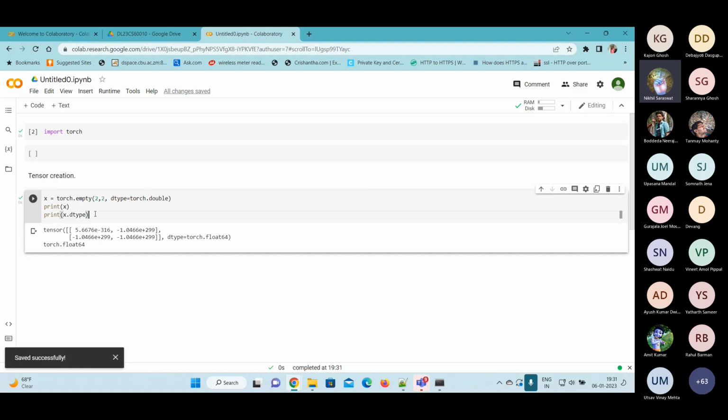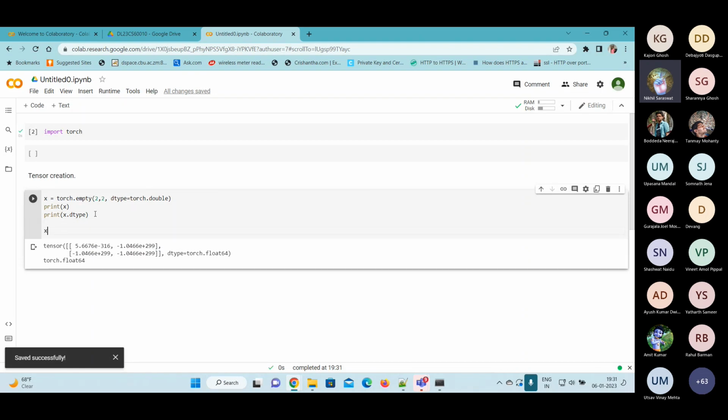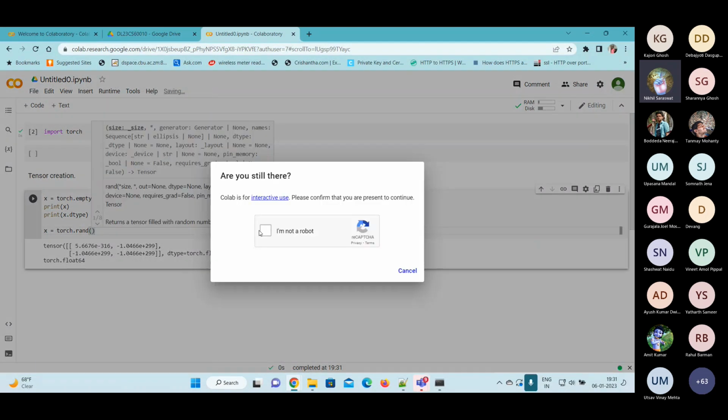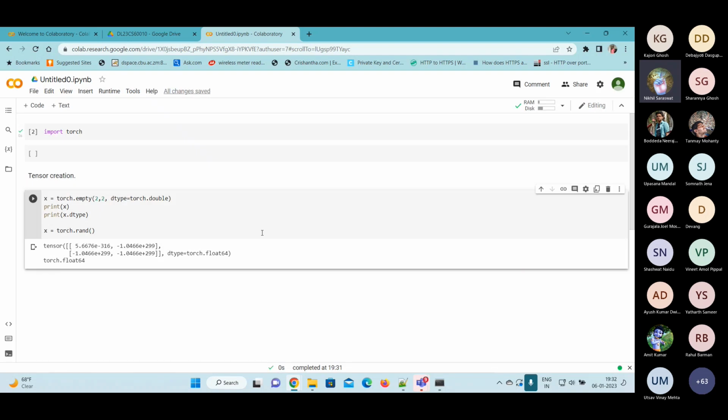Another way is to create using a random function. This returns a tensor filled with random numbers from the normal distribution.